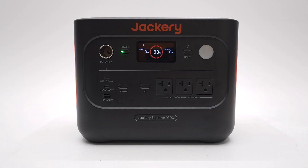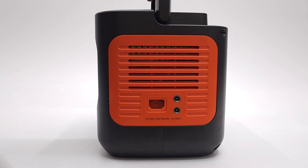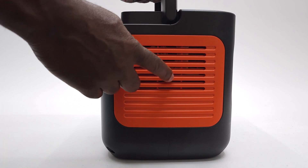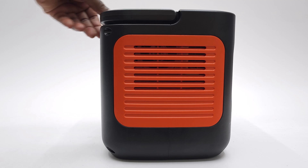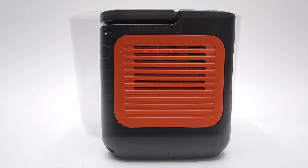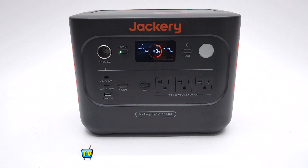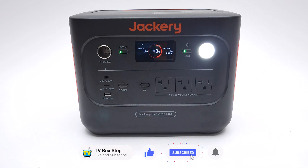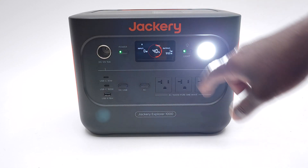This unit has a built-in thermoregulated cooling fan, so it only switches on when needed to cool the unit. The intake vent is on the right and the exhaust is on the left. You can hear the fan if you are close enough, but not from a distance of one meter. It also comes with a handy flashlight feature, and if you press the button twice, as well as using the included app, you can set it to send out an SOS.